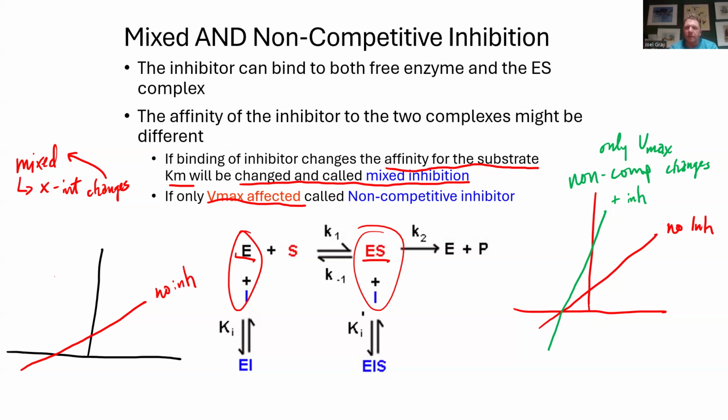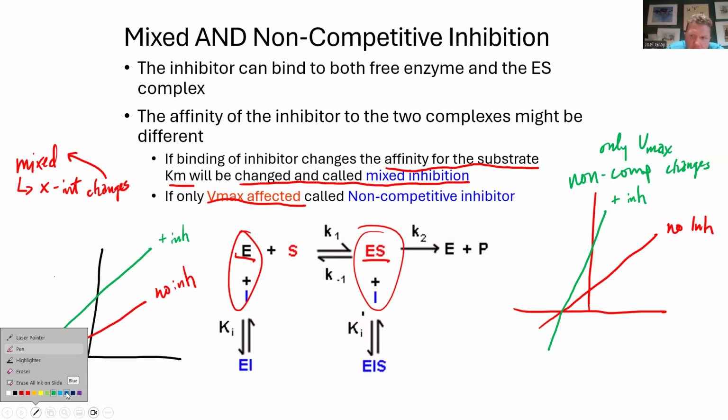Now, this is where it gets kind of hairy with respect to mixed inhibition. I'm going to draw a pair of lines that represent mixed inhibition. One of them I'm going to do in green. And yeah, here we go. Plus inhibitor. With that line that I just drew, does my x-intercept, therefore my Km, does it change? It does. So that's one way that it could be displayed. Now I'm going to draw a line in, let's go with blue.